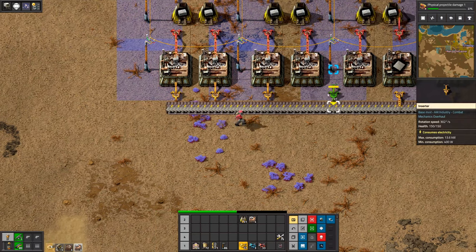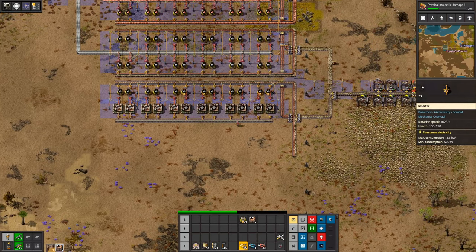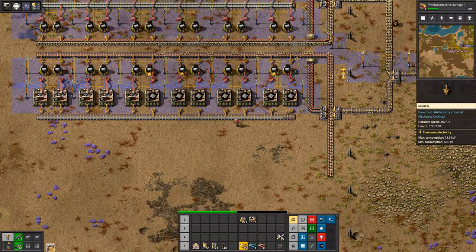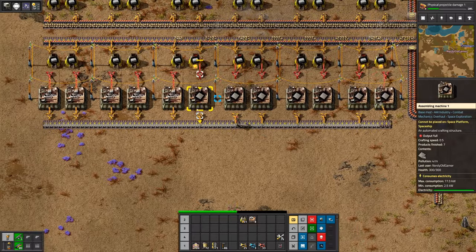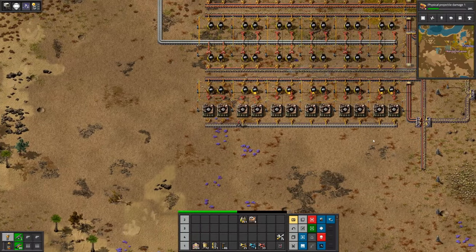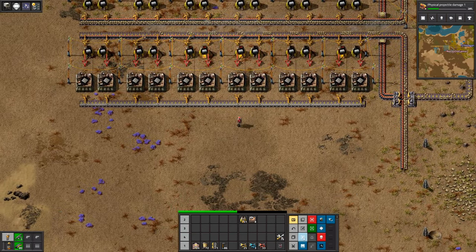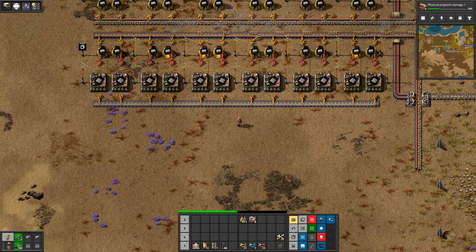On the other side of the belt. That's one side done. So we do that. And then we can copy.